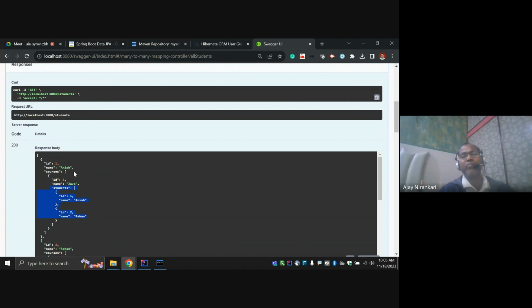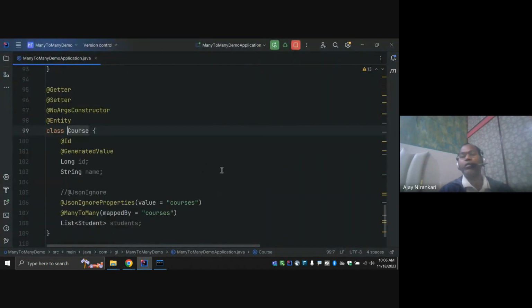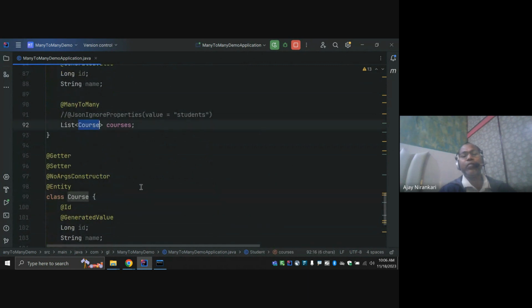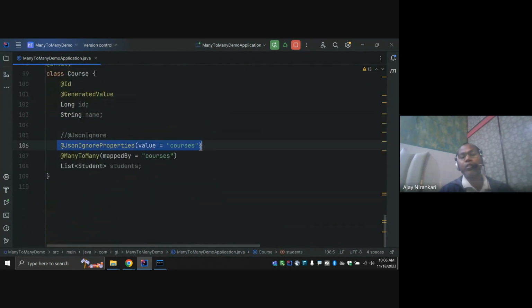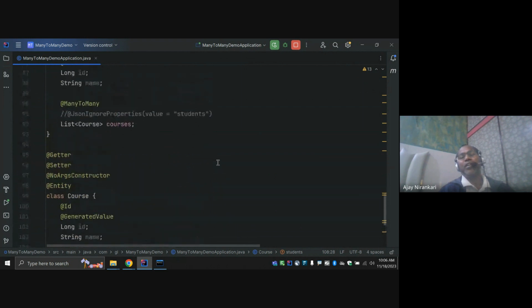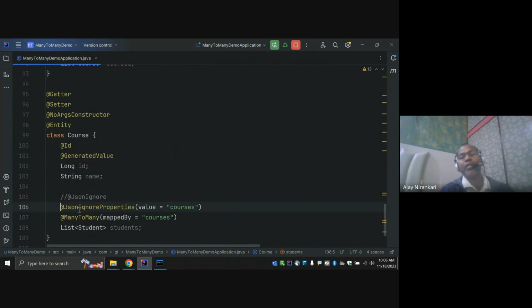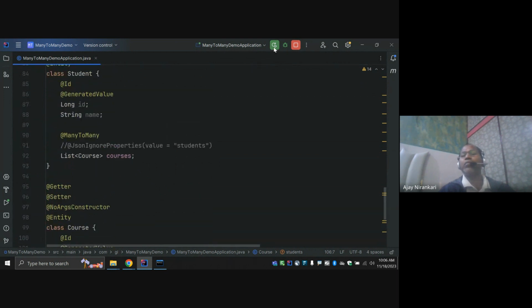Why are you again saying my name, when I'm enrolling you? This is our objective. If it's okay for you, don't use any annotation. That breaks it; that is the only problem and the only solution. In circular referential, on any one side you must mention, you have to ignore some property. Else if I comment this, then again the referential problem comes. Again if I comment here and I'm not writing anything, then again the referential problem comes, because your object goes in a loop.